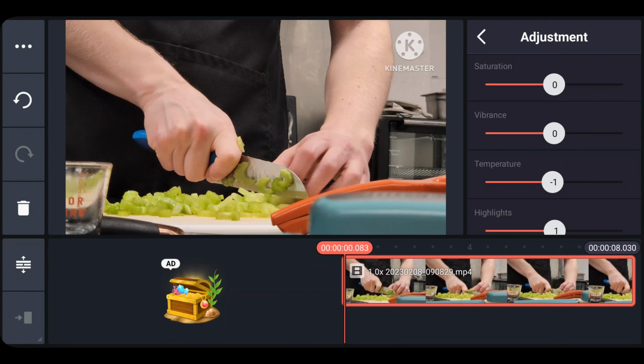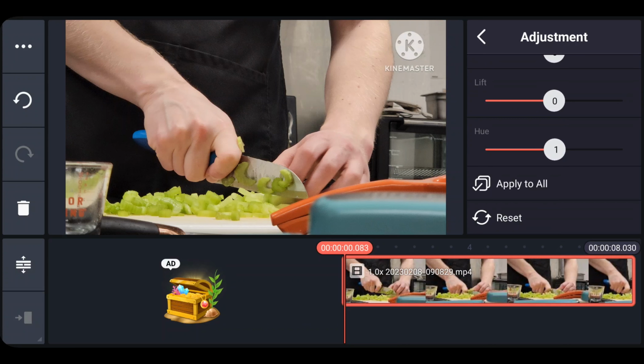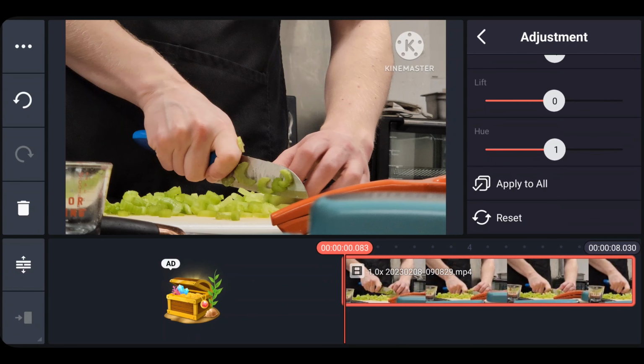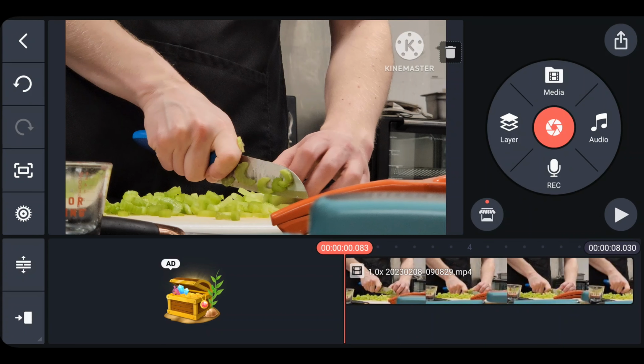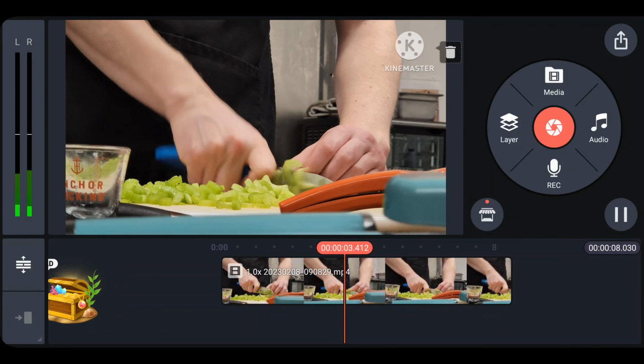All of them have some kind of color grading, but this is the only one that really gets in depth with it. When you're paying for the KineMaster app, which I did do for a little while, you actually can play with the actual colors and which color you want to adjust in it. It's pretty amazing. So color grading wise, this one's heads and tails above the rest, and I really enjoy that it really shows you your left and right audio, and it shows it really nicely on the side.